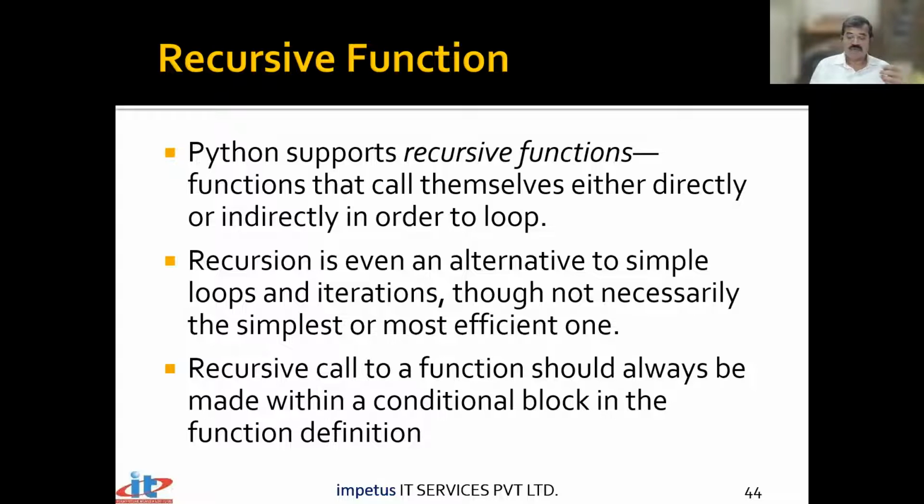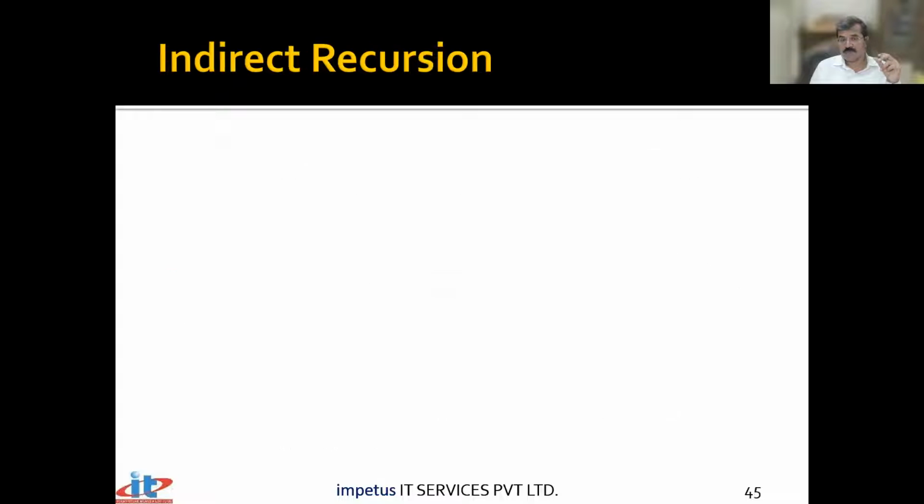Now you may be wondering, why should we do so? The reason is that there has to be some point in time where that condition becomes false and it stops making recursive calls. Otherwise, it will become an infinite loop. Like in a while loop, we have a condition that becomes false at some point of time. Whenever the condition becomes false, the loop terminates. If I directly give a recursive call, it will be like an infinite loop. It will just keep on repeating again and again. So we have to control when the recursion should stop, and that is what we do by putting in a conditional statement.